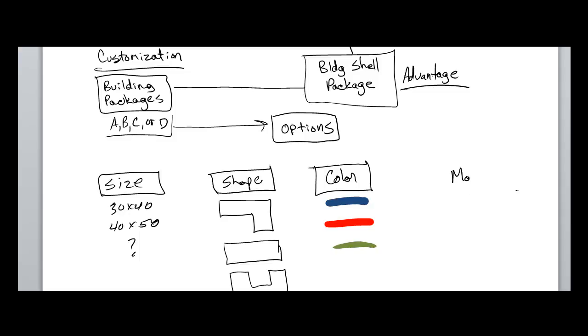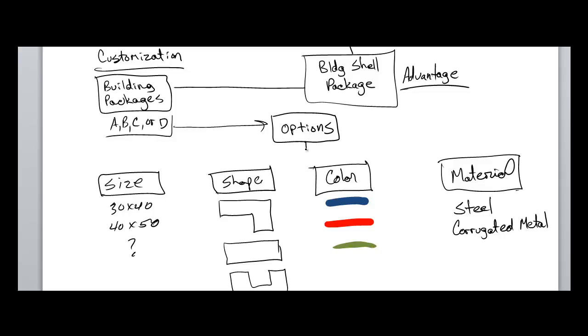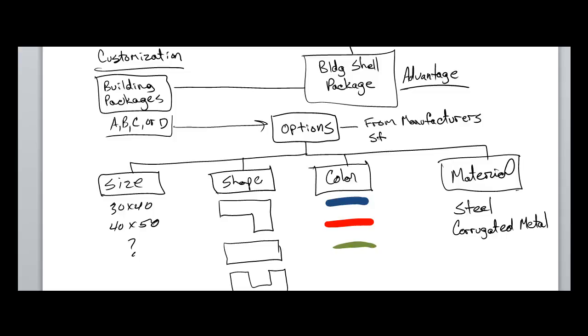Now, if you want a one-off truck that nobody else has, you have to go to a custom car builder and have it built to your specifications. But, as we know, a car like this is going to cost a lot more money than going to a dealership where they manufacture in mass quantity. Pre-engineered buildings are exactly the same way. At some point, you lose the value of the pre-design when you start customizing.